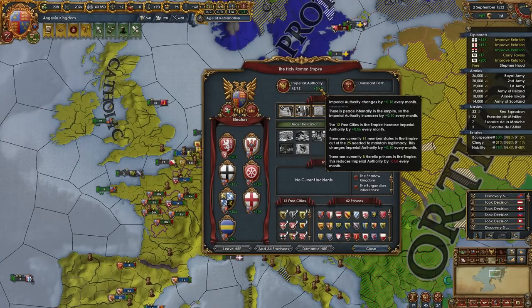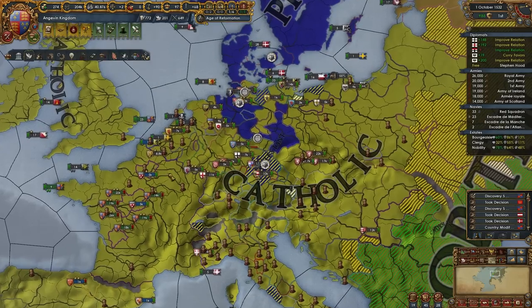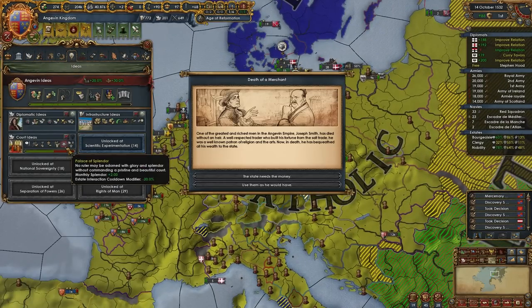We're still at 0.18 every month, that's not that bad. We still have like a 5% that we're not going to get. 5%, chat. 5% from core ideas. Let's go. It's almost here.